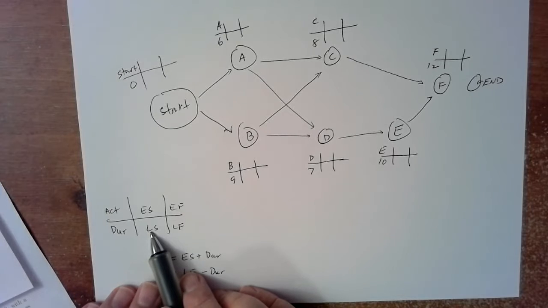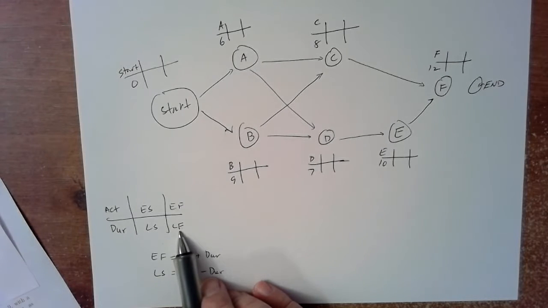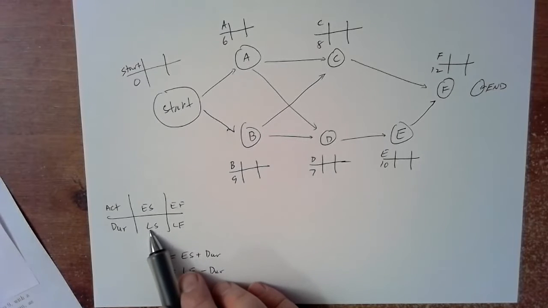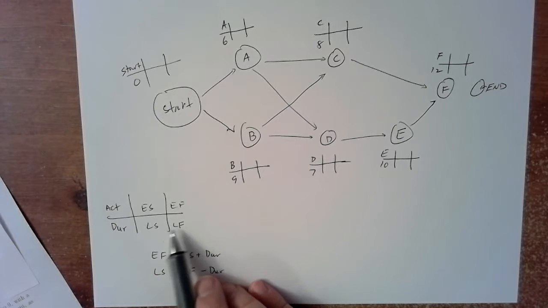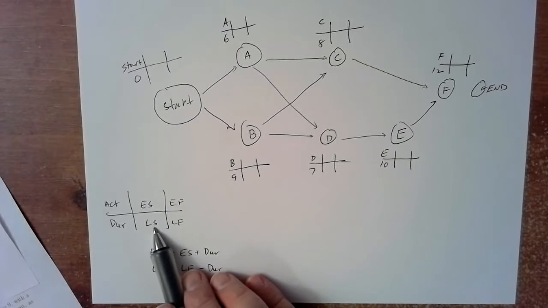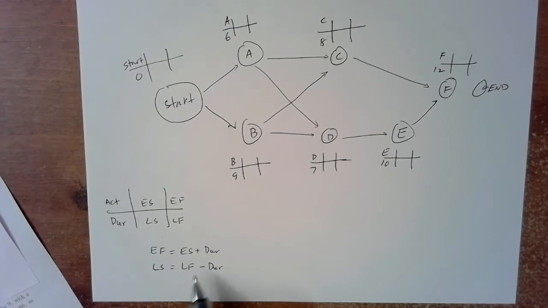And the latest finish time is this one. It's the latest time which the activity should finish without needing to extend the overall job. Okay, so again, that's the latest time that the job can finish, but still complete our job. Okay, and so the latest start time would be what? It would be the latest finish time minus the duration, right? So again, the latest start time would be the latest finish time minus the duration, and so I've just made a note there. Once you get used to these, it goes really fast.